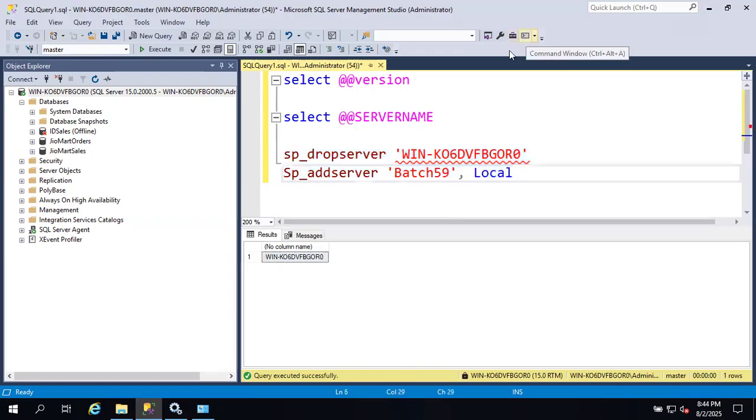One second. Anil, yeah, please tell me. If you drop a mail to the Windows team, they will add the server? No, we don't request it. Sometimes when the application name is changed, the machine names belonging to that application also will be changed. So we don't request the Windows team to change the server name. The application team will request the Windows team to change the server name, but either the application team or the Windows team has to inform us, and sometimes the communication will be missed. Due to that, we might face these kinds of issues. And again, as I said, this is a rarest of the rare scenario, not a regular scenario. Okay.